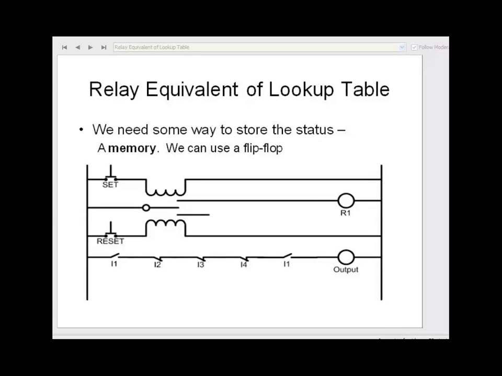In order to get it to open back up, we'd have to put a second coil in there. And that's the type of relay we use for a memory circuit. We have 1 coil which pulls the thing one way, and another coil which pulls the contactor another way. It's called a flip-flop. You press the set button, and the contactor closes, and then you can let go of the set button, and the contactor stays closed. It's remembered to be closed. So we can use that as a memory circuit.